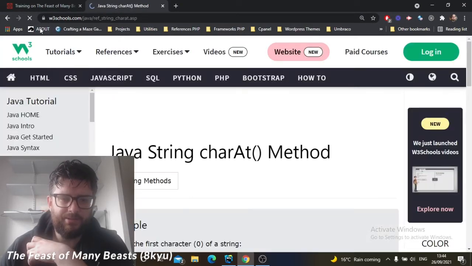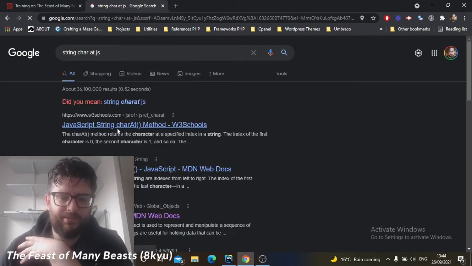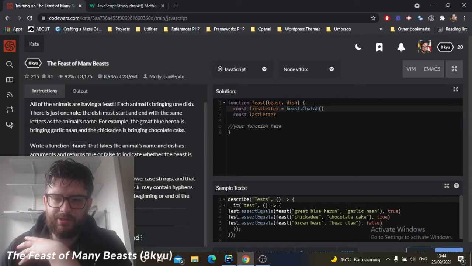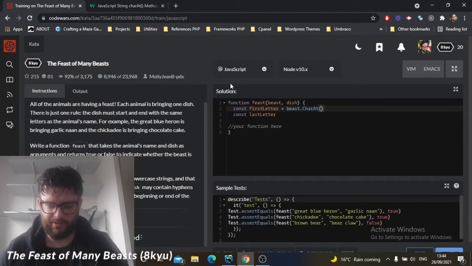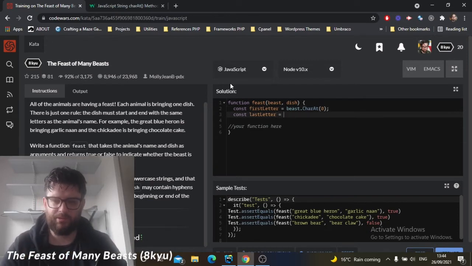charAt, yeah. Oh, not Java. JavaScript. Yes. I'm sure it's JavaScript. Yeah. Cool. It is that. Not chat at, charAt, and then we're going to do 0 because that should be the first one, and then we're going to go beast dot charAt. Oh, it's a capital A as well.